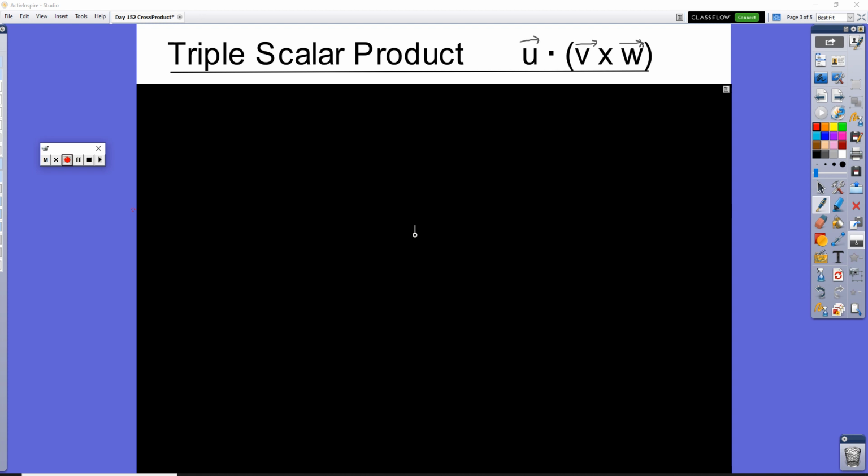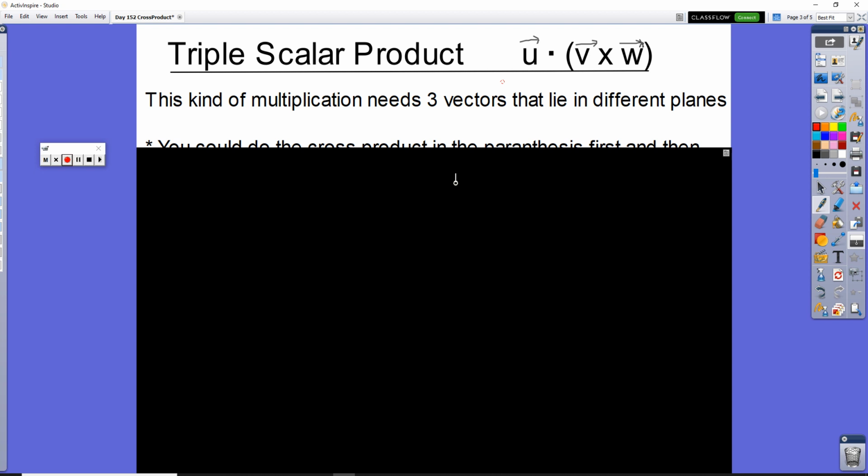And what you're going to be doing here is using three vectors where two of them get cross multiplied, and then the cross multiplication product gets dot producted with a third vector. And remember, by order of operations, things that are in parentheses are done first. So first of all, we create the cross product vector, and then we dot product, and dot product ends up giving just a scalar answer. So that's the reason why this gets a scalar answer.